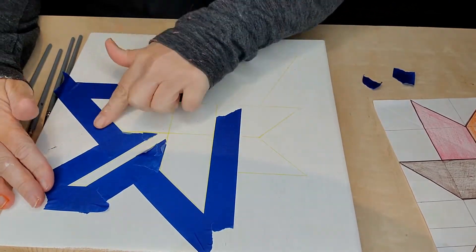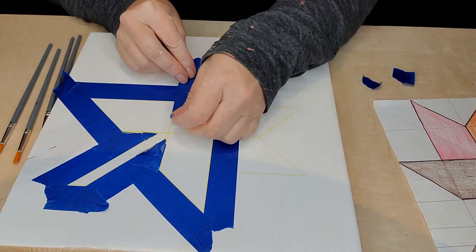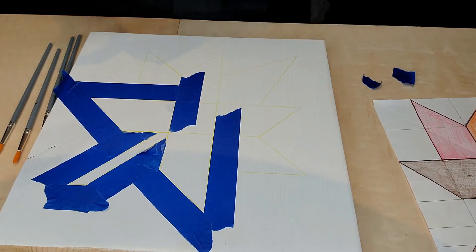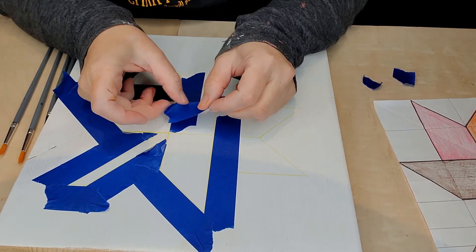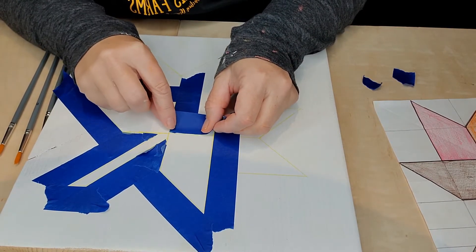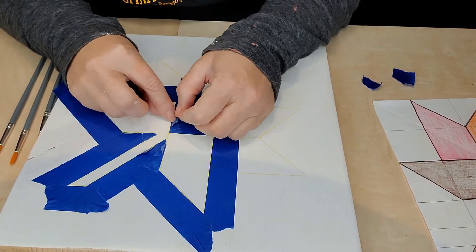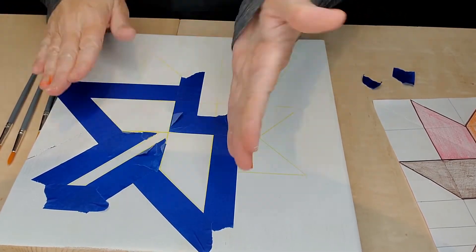I'm an artist, so I always have paint on my hands — as you can see, I have the Tuscan orange on my hands. In this tutorial, I did not tape off the middle block when I did the red, just to show you that you do not have to commit to taping off the whole entire project. You can go back and forth between taping off and freehand — it is your personal preference. That middle block is going to be Fort York red.